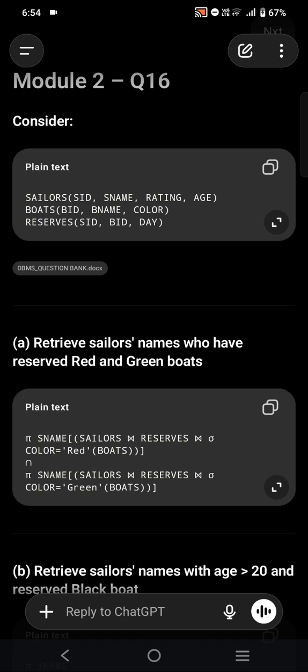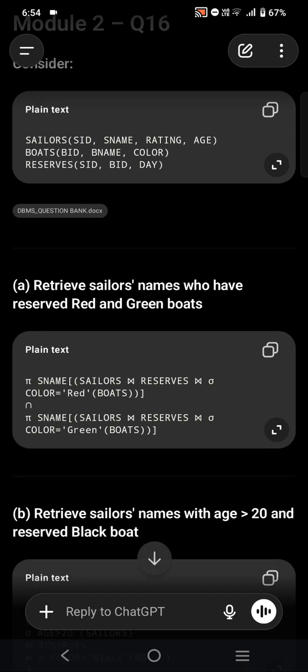Sailors join reserves join sigma color equals red of boats, because BID should be joined, so that's why we are taking that from reserves.